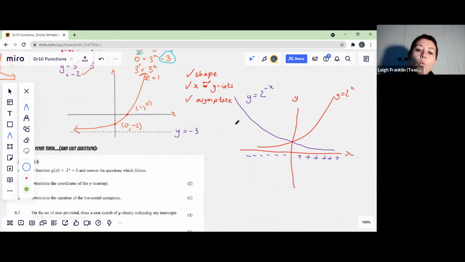Now, if you recall, we are not allowed to write that with a negative exponent. We're expected in grades 10 and 11 to always write things with positive exponents. So if I've got y equals 2 to the minus x, I can write it as 1 over positive 2 and then change the sign of the exponent to a positive. So that's how you know the shape. A graph that has b greater than 1 will be J-shaped if it's drawn above the asymptote, and a graph that has b between 0 and 1, a fraction, is going to be a C-shaped function. I hope that explains things to you well enough.